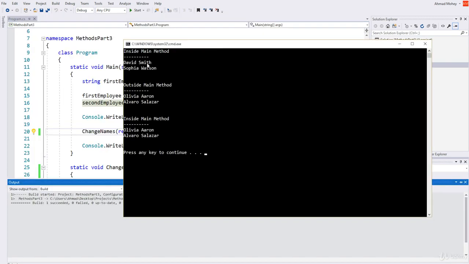Inside the main method, it's David Smith and Sophia Watson. Outside, it's Olivia Aaron, Alvaro Salazar, and again, inside the main method, the variables have been changed. Now there is no more David or Sophia, it's Olivia and Alvaro. So you see the difference with passing by reference, because we changed it outside of the main. It's stuck with it. We changed it forever.